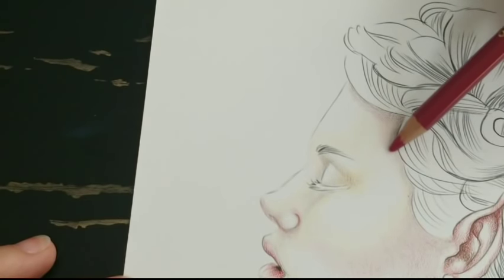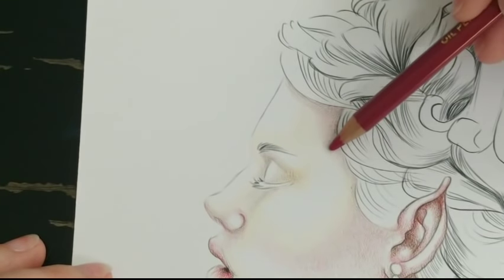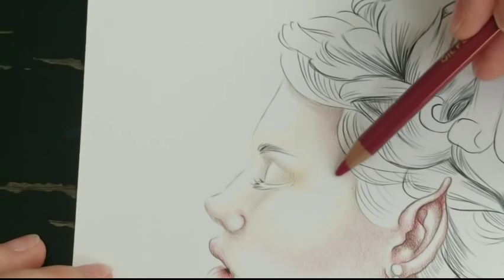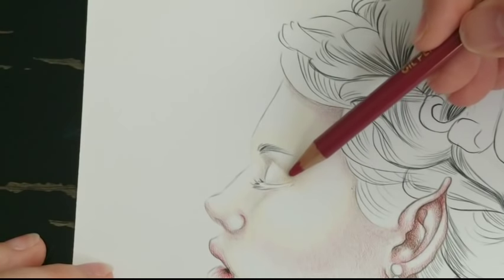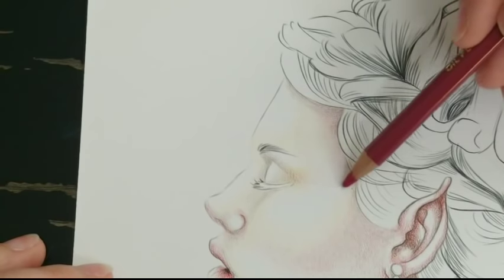And this is a very advanced technique. I would say that you could very easily take the values that I'm applying and instead use all sorts of different peaches and browns if you have those in your palette. But I wanted to show you how you could achieve a nice skin tone with only a few basic primary colors.